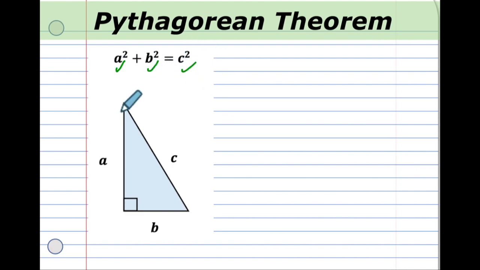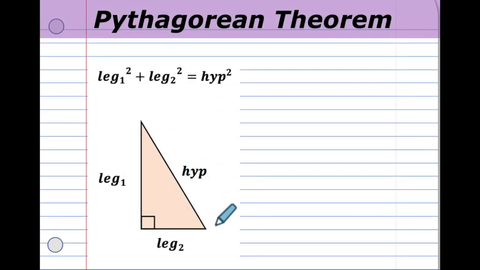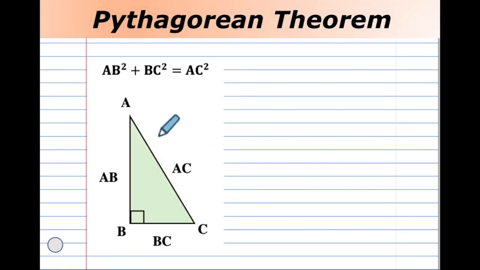We can also label this triangle as triangle BAC or ABC or even CBA. It doesn't matter. Remember, C was the longest side of this triangle. Remember, the longest side is the hypotenuse, and you might find it useful to use the Pythagorean theorem written this way, where you have a length 1 and a length 2. Or you may find it useful to use the line segments in the formula, where AC is the hypotenuse here, the longest side, and one leg is AB and the other leg is BC.